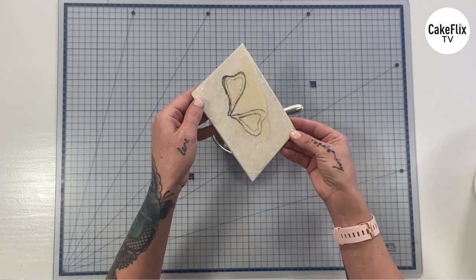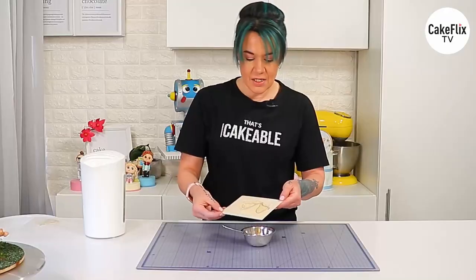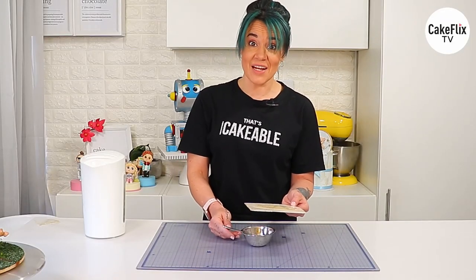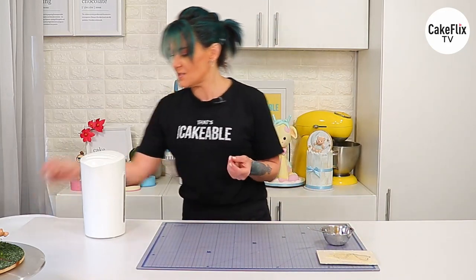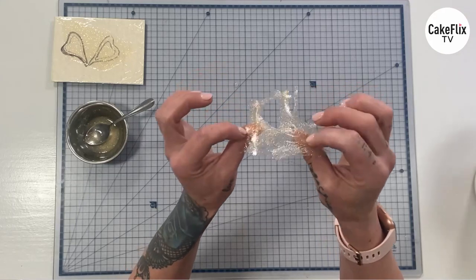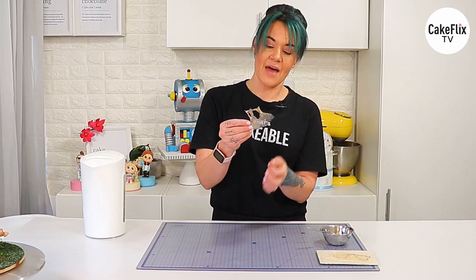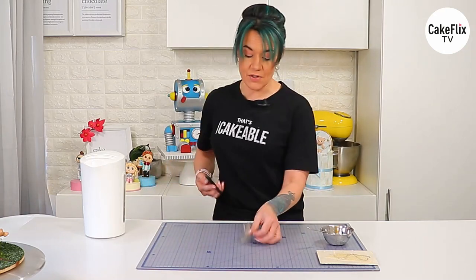And I would say safest bet would be to leave this for about 8 to 12 hours. And that is it. Set that aside to dry at room temperature. And what you end up with is something like this. Okay, and that's really easy to cut your wings from. So I'll show you how I do that very simply.